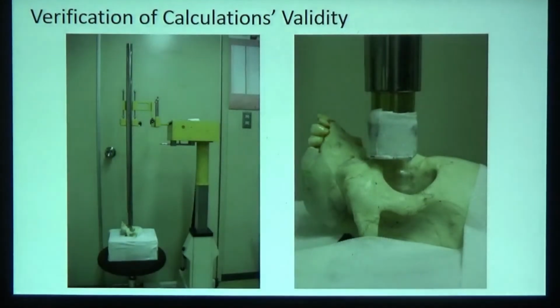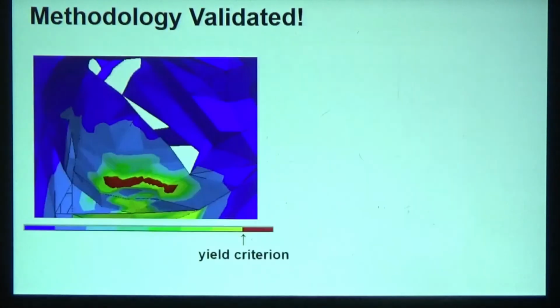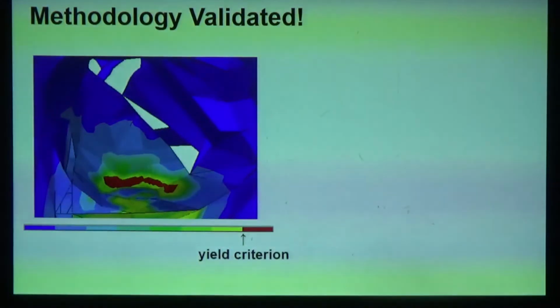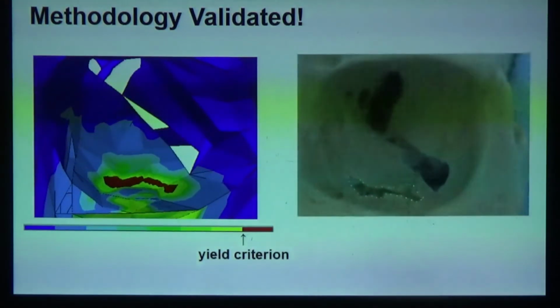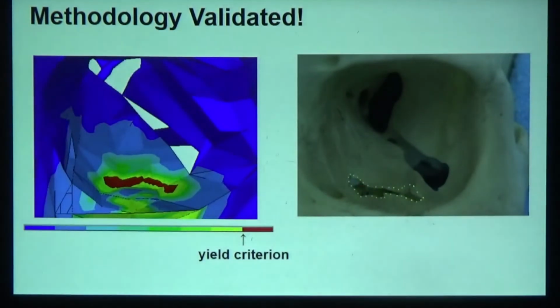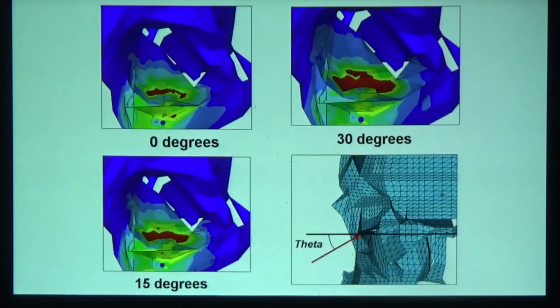While performing simulation, we need to examine whether or not the simulation is correct. To secure the validity of simulation, we performed a verification examination by dropping a weight on actual skulls. Comparison of the fracture theoretically expected by simulation and the fracture occurred on actual skulls in the verification experiment presented optimal similarity. Thus, the validity of the simulation was proven.